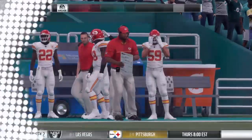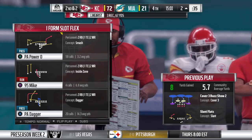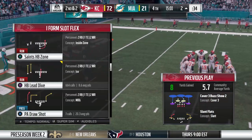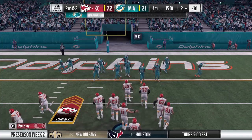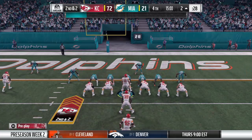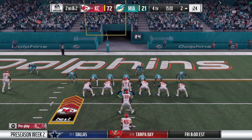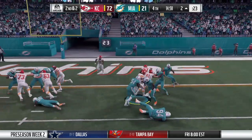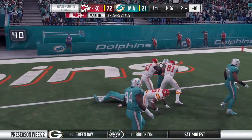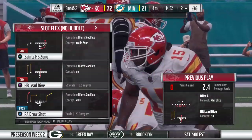1 quarter remains here on this Thursday night. Back now in Miami. And this is a blowout so far as we get set for the 4th quarter. A very one-sided affair. All right, here we go. 319. And he'll give it here to his running back. It'll go as no gain on the play, and now they're looking at a 3rd and goal.